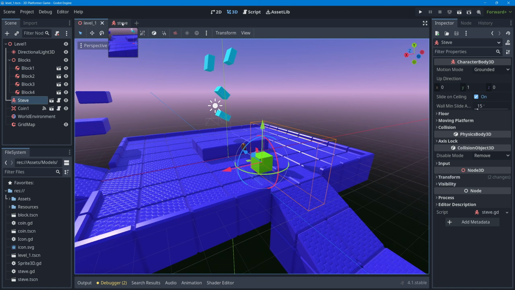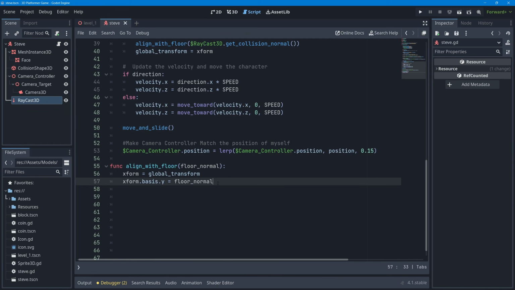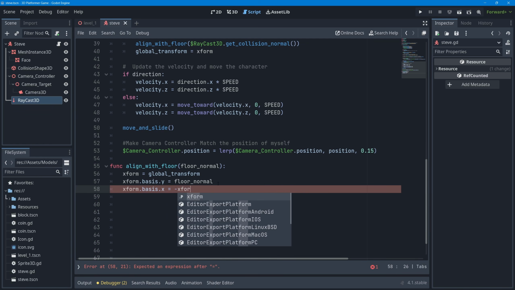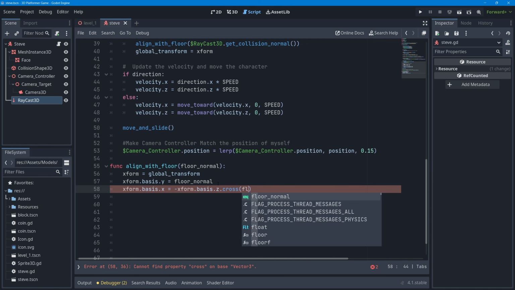So back into my game character Steve Scene and back into his code. There's a few more lines of code to write here, just a few. I'm going to take the Xform, its basis, and make its X direction equal to the negative Xform dot basis dot Z, and we're going to get the Z axes cross product with the floor normal.